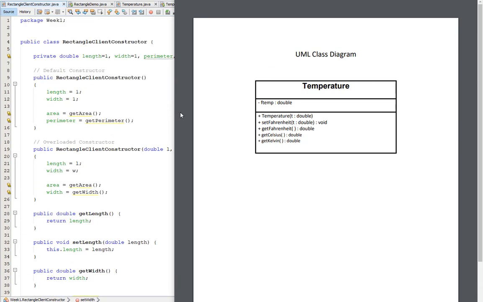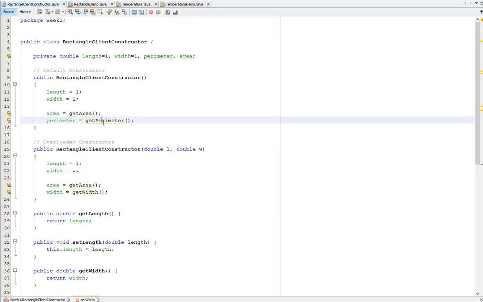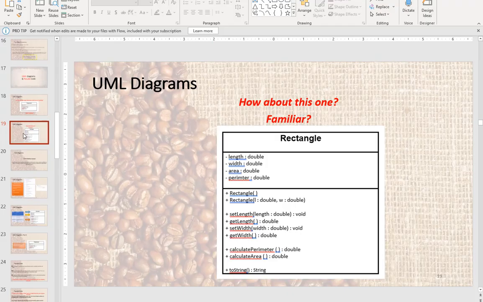So how do we read a UML diagram? Oh, sorry, this is the UML diagram. How do we read a UML diagram? You kind of already are. This is the name of the class. In our case, it differs a little bit because we had two. These are the variables. They're written a little backwards. Instead of double length, it's length double. That's the structure of UML. Here are our constructors. Here are our methods, as you can see. These are our variables, separated by the line of the box here. But let me take you into the PowerPoint to further explain this.